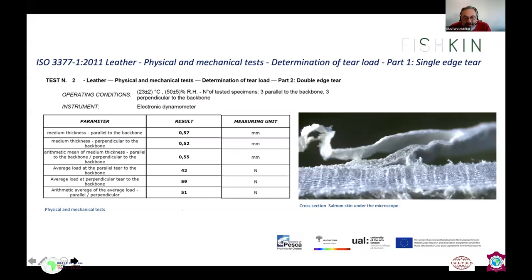Regarding the tensile properties of these materials, we tested in this case two different processes: a plain mimosa tanning process, and then the agate treatment, where the tear load was really very high considering the low thickness of the material. We can see that in this case the median thickness is 0.57 millimeter, and we have achieved a median of 51 Newton. That gives nearly 100 Newton per millimeter specific tearing load. It's really high.